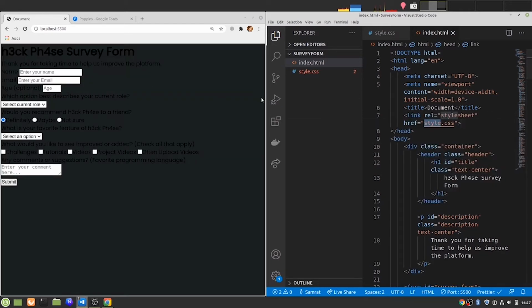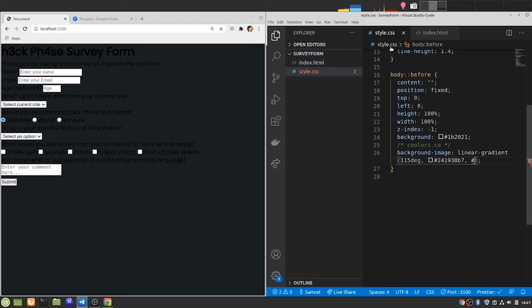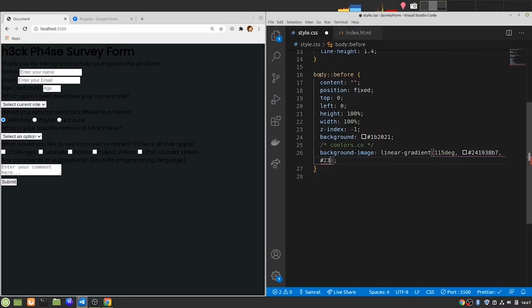Okay, now you can see what we are doing. So I was a little bit confused. Now you can see what we are doing now. 232427 and CE. So you can see the gradient here.